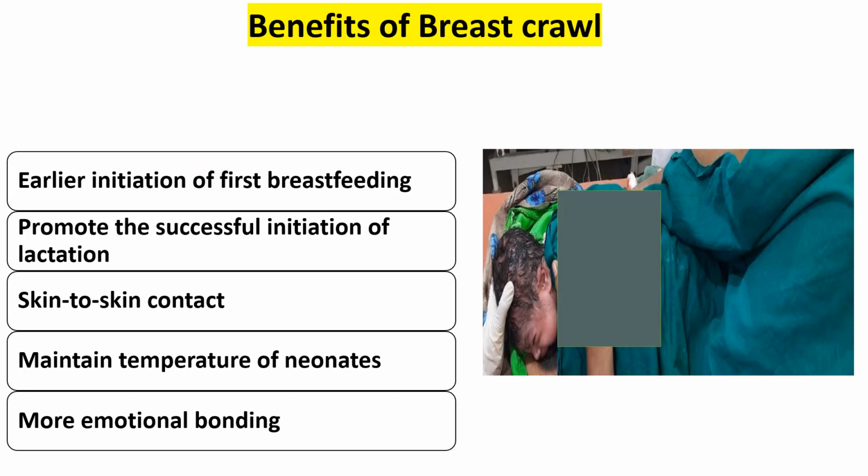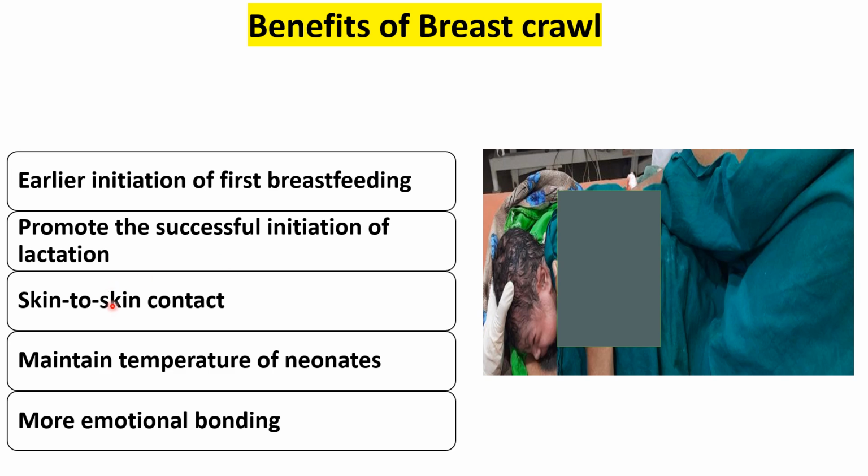What are the benefits? The first and most important benefit is that early initiation of breastfeeding occurs by this method. It also promotes the successful initiation of lactation. As the baby gets the first breastfeed within half an hour, lactation will be established and the baby can get subsequent breastfeeds after that.